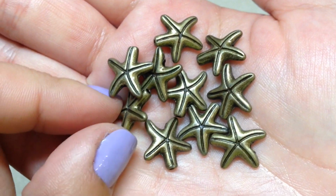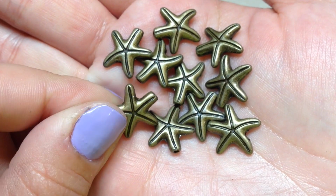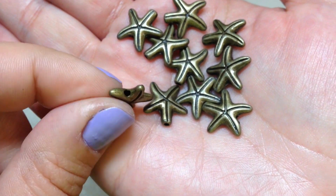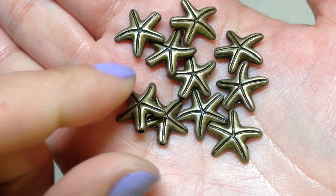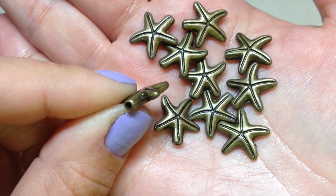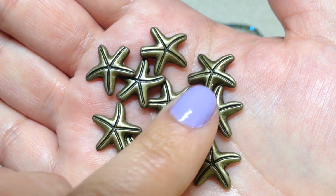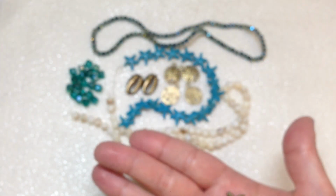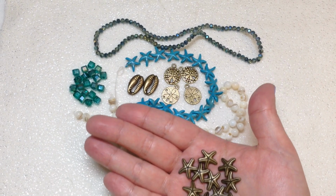But anyway, here are the 10 14mm starfish beads. You can see the hole there running right through, and they feel really nice. Again, they're not flat. They have some dimension to them, they have some substance to them, and they go really well with the theme and of course the antique bronze findings that we are already seeing in our collection down here.